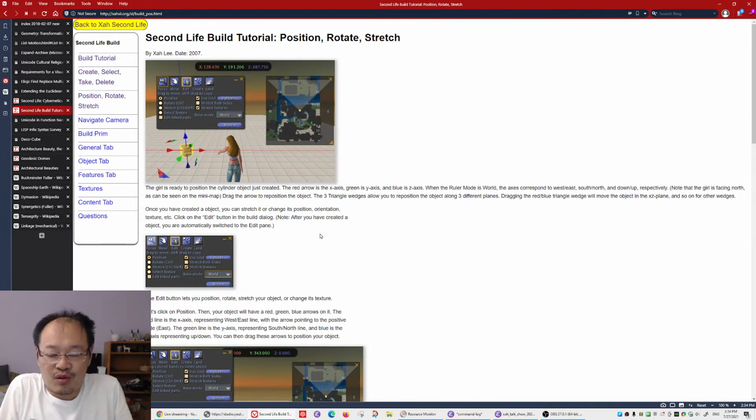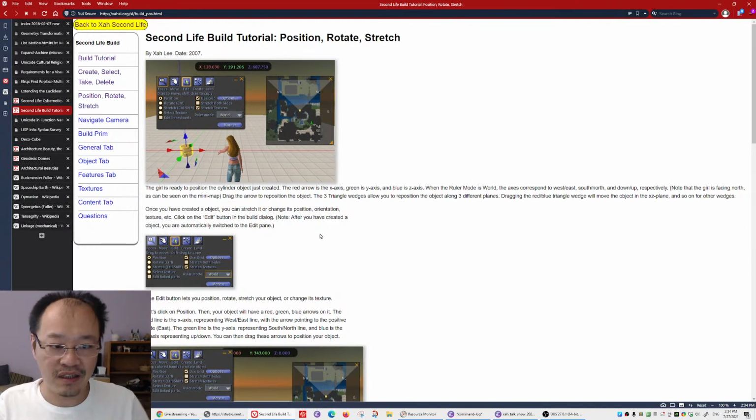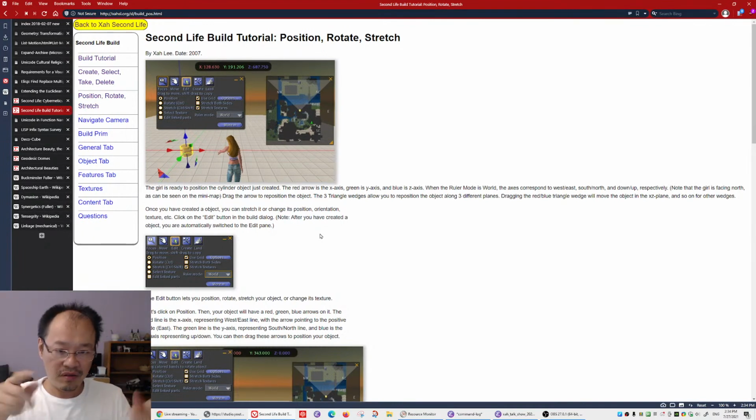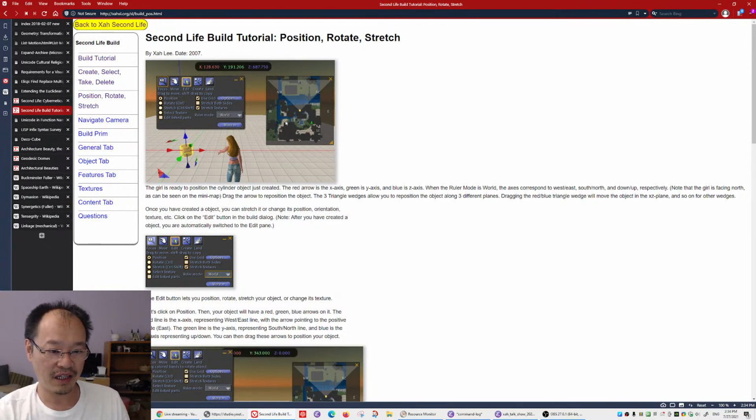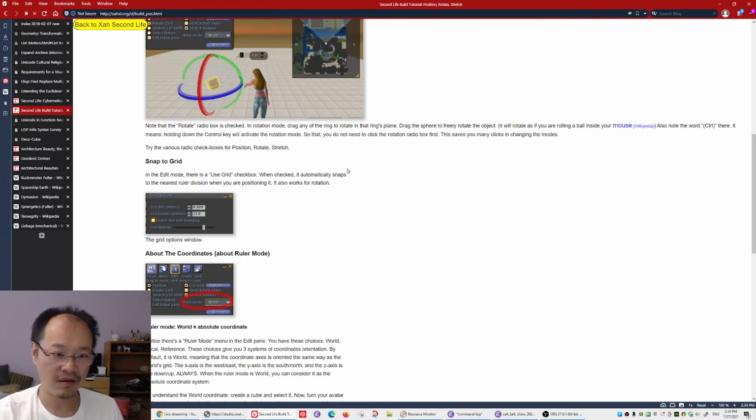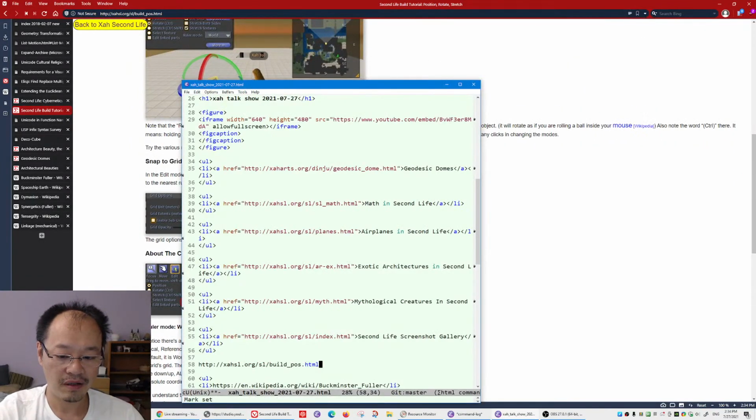So Second Life is truly kind of like a virtual reality. You are inside, then you interact with your screen, but inside the world, other people can see, just like you are seeing this. Other people can see you are trying to build something. So it's amazing.